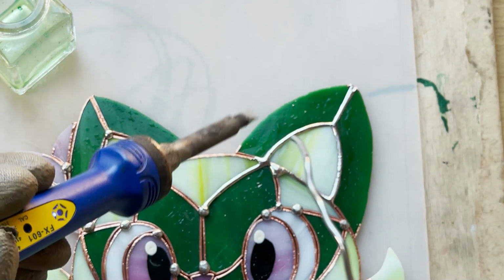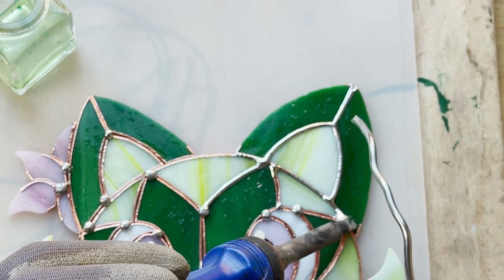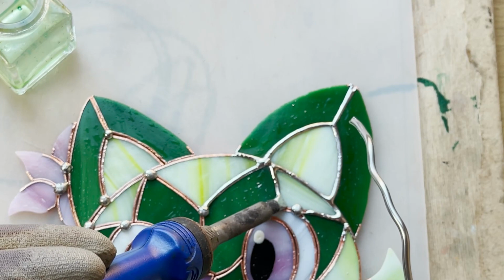Because I've already dotted bits of solder to hold my pieces together, I take away the solder and then heat up that dot, so then I can remove that dot somewhere else I want it to be, and then go back in with the solder when I need it, take it out, go back in, and just repeat that process.